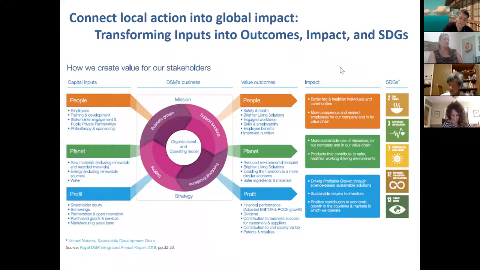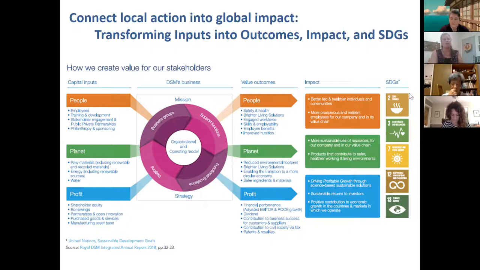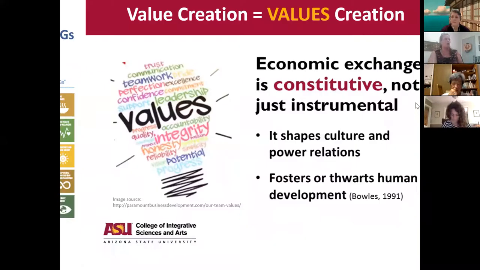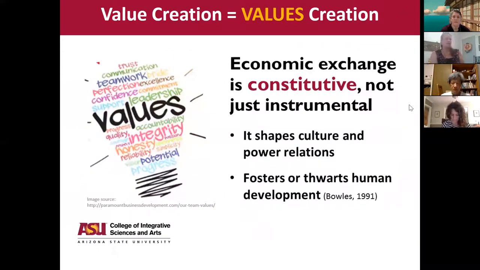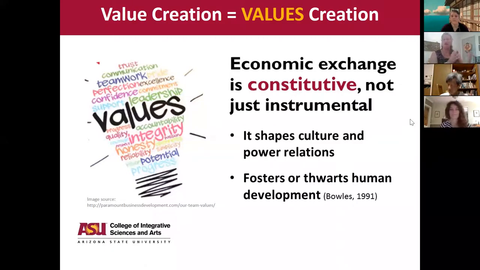Closing: the multiple capitals — different inputs of human, natural, and financial capital — show what outcomes they produce and connect them not just to our own organization but to global goals such as the sustainable development goals. That's another reason I really like the social accounting framework. The takeaway for students is that the process of value creation is also a values creation process — our economic exchange is constitutive, not just instrumental. It shapes and reshapes our culture and power relations, and this can either improve or thwart human development. The choices we make are important for that.